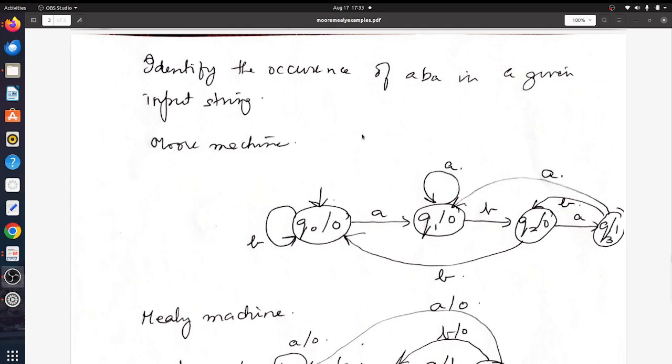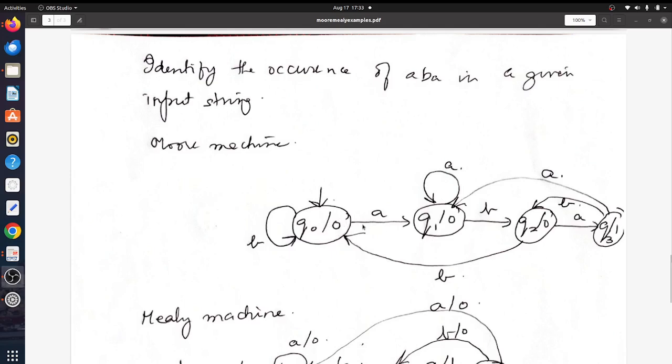Okay, so let's start off here. Q0 is when nothing has been found. So Q0 could happen when you get a B, right? So whenever you get a B, you go back to Q0. No portion of ABA has been generated. And I will come back to the zeros and ones later.